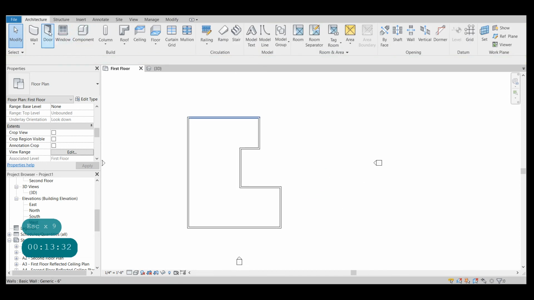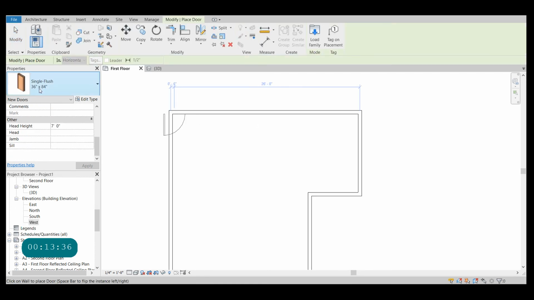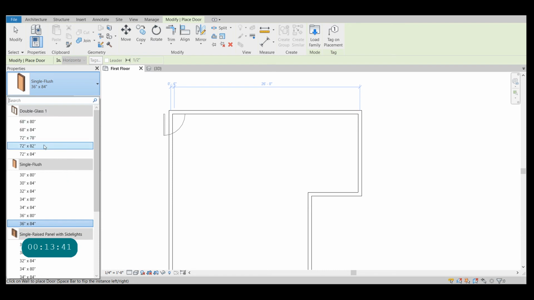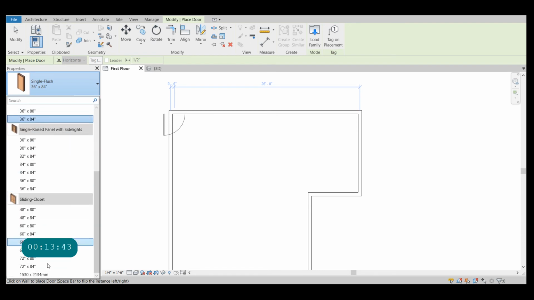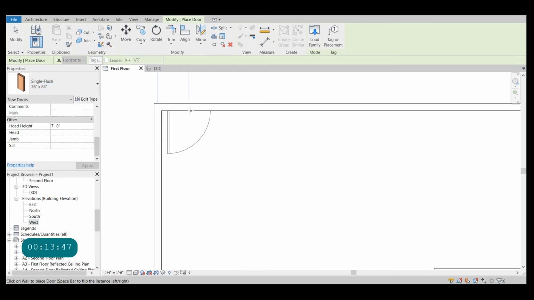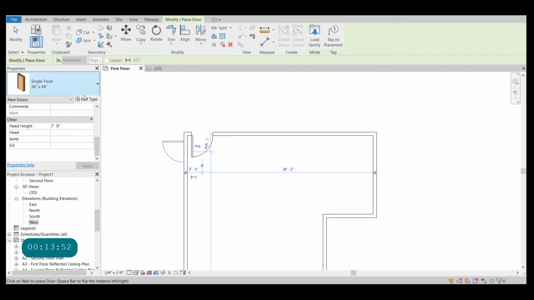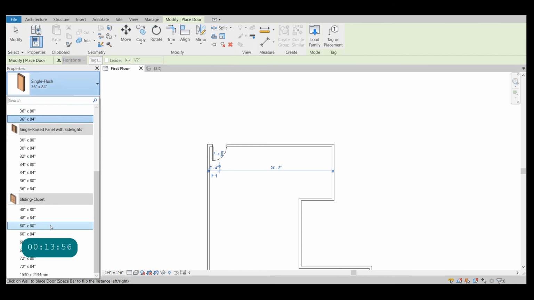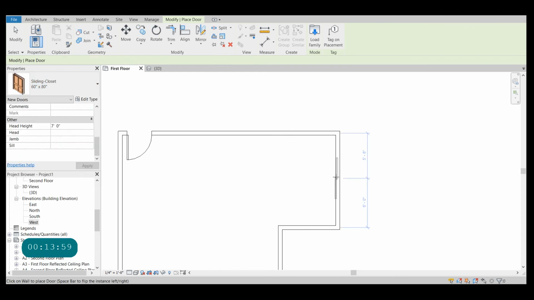Now I'm going to create some doors. Let's create some doors in our project, and you see that, like with the walls, there are already some preloaded types of doors here. It's very easy. You simply click and insert, and it already trims the wall for you and makes the drawing look the way you need it to, more or less. You can still add more detail, and we're going to see how we do that.